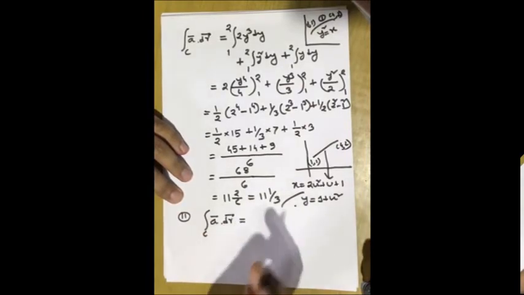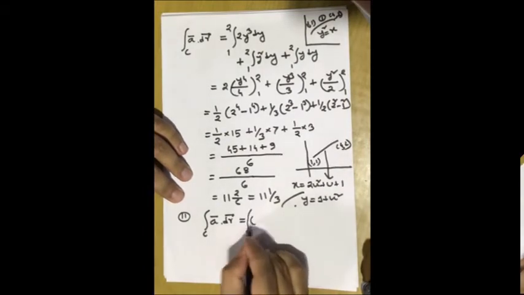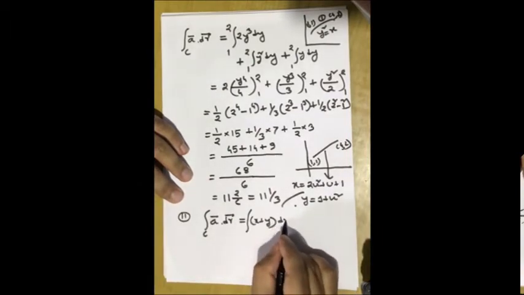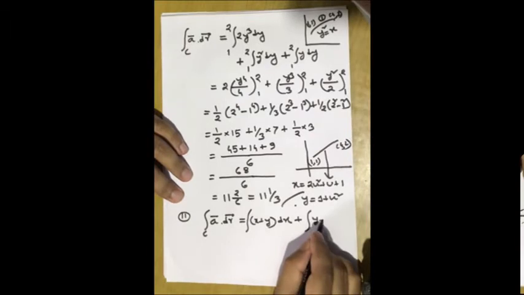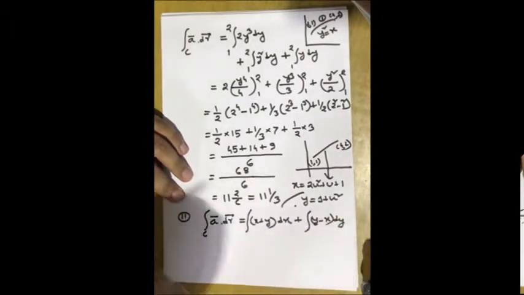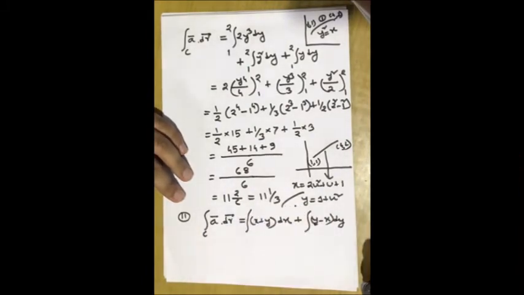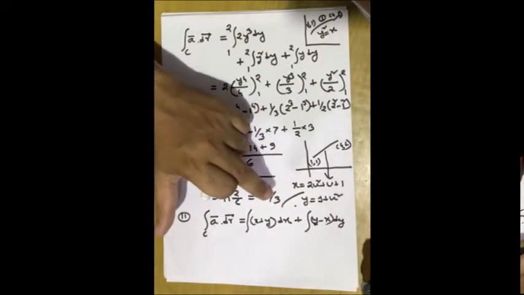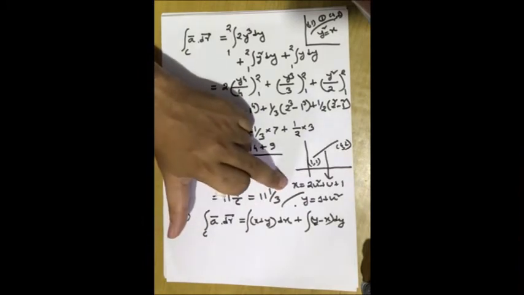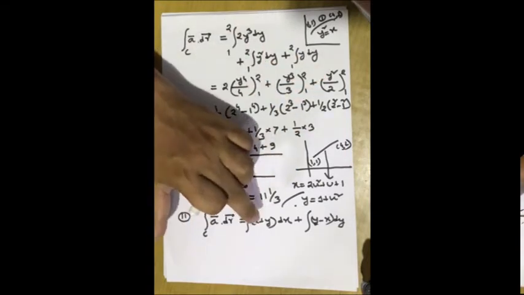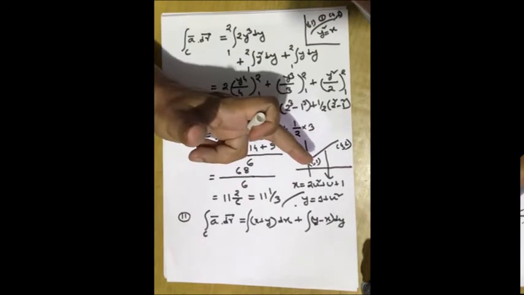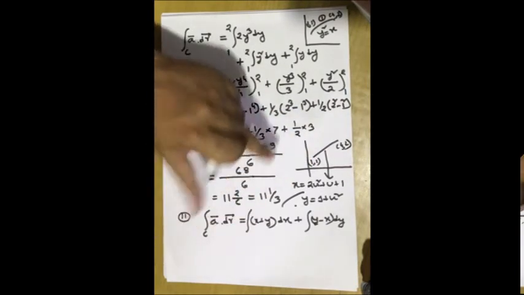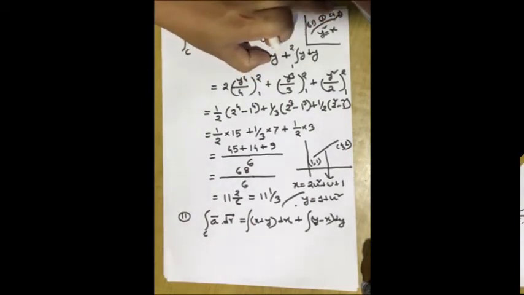The value of A·dr was how much? (x + y) dx plus (y − x) dy. Okay, and we are given x and y as parameters of u. So basically what we have to do is put the values of x and y in terms of u. Thus we have to replace x with respect to u and y with respect to u, and as you can see, the values of the coordinates (1, 1) and (4, 2) will also change, because after all we are going to replace them with respect to u. What will be the value of u with respect to x and y, that we have to determine. Okay.